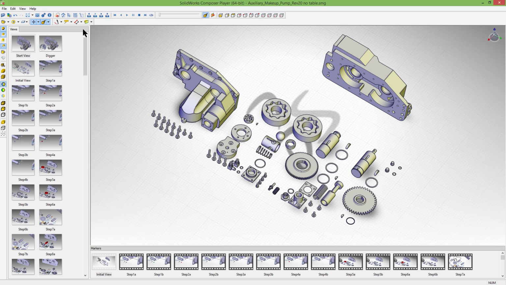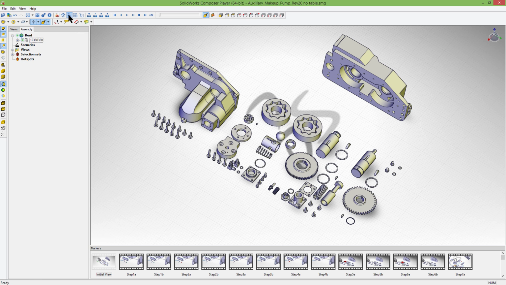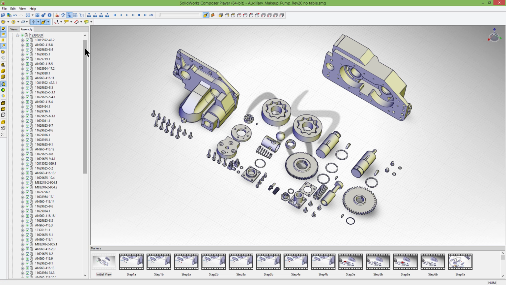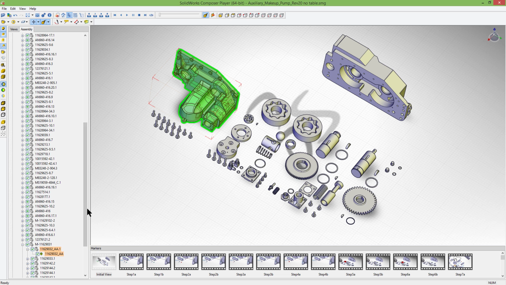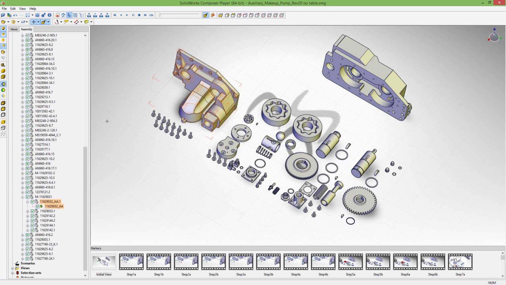Alright, some of the other items here: I have a button up here for the assembly. If I click on that, it'll expand out my assembly tab, and if I expand out my full assembly, one of the nice items is if I click on one of the parts, it'll actually take me to that part. If it's part of a sub-assembly, you'll see that it's treed out in a different level there. So that's one of the great aspects of understanding what's going on in a particular model. Next button over here is the bill of material.